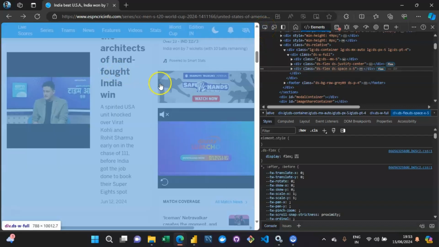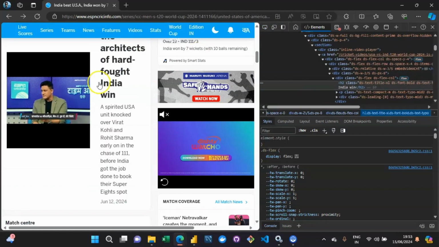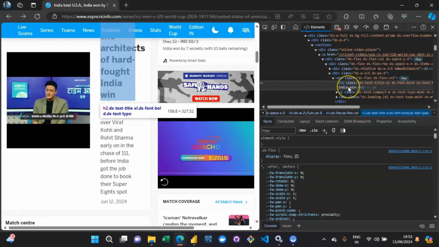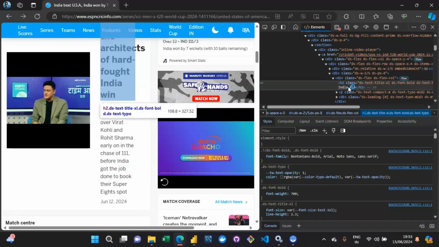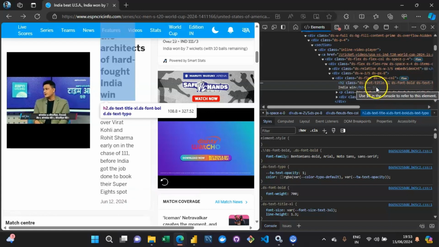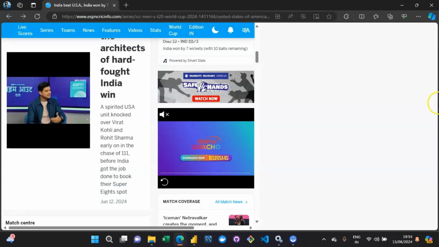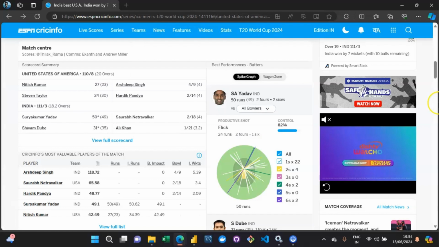right? So if I'm just clicking over here, you'll get to see that this specific information is stored in an H2 tag, in the backend of this website, right? If you want to access this information, then you simply need to gather the information in the H2 tag and store it into a list, in the case of Python. Then that list you have to convert into a dictionary, and then that dictionary will be converted into a data frame. So all of these steps you have to perform if you want to gather the information from a website by making use of these Python libraries, that is the requests library and the Beautiful Soup library.